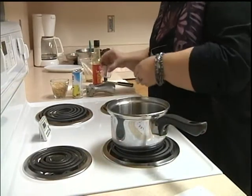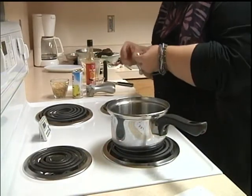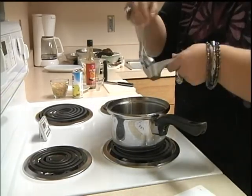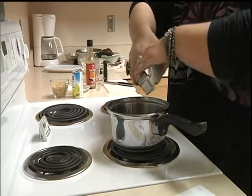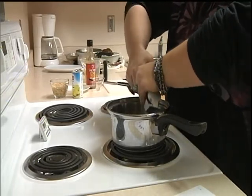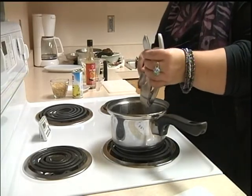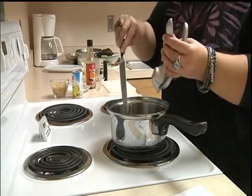I need another clove of garlic. Does everyone already have their own garlic press? Invaluable. You absolutely need one.